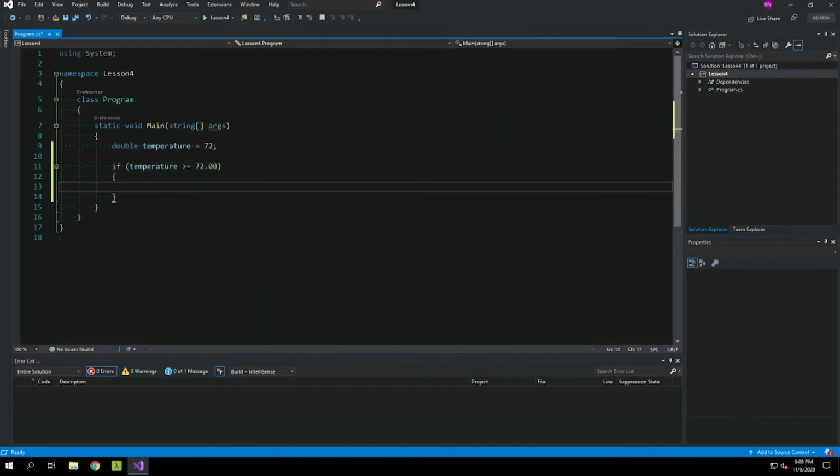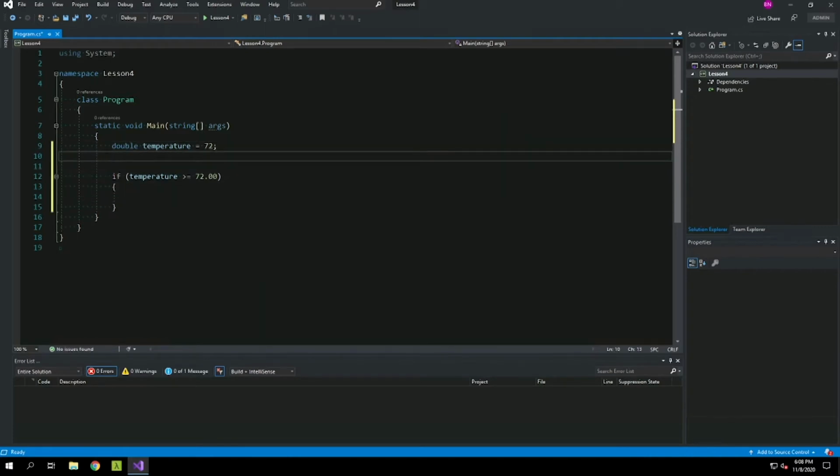Now we're going to define a string description. We'll just define this as cold.